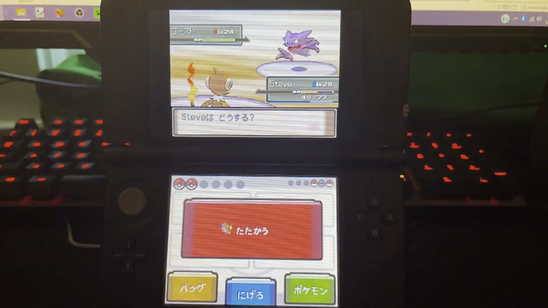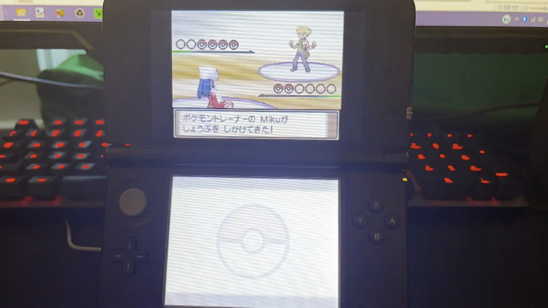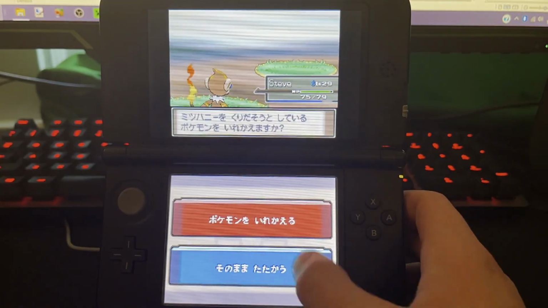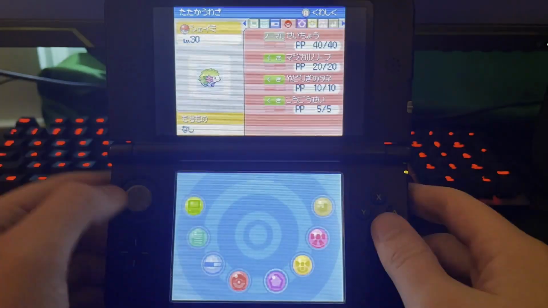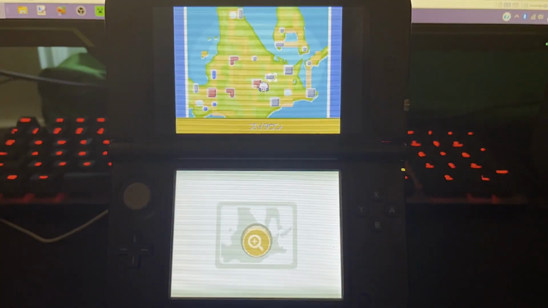I've played Pokemon Platinum a lot of times, but I've never actually speedran it. And I followed this guide that I'm putting up on screen. It was like a Chimchar route, and basically Chimchar stomps everything in this game, so if you want to speedrun Pokemon Platinum, just use Chimchar.